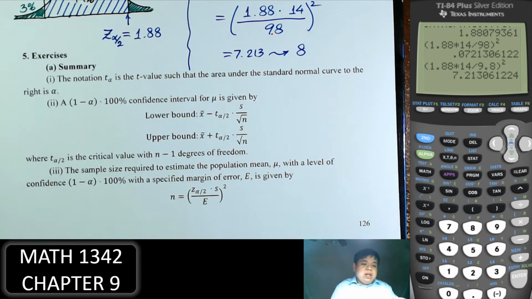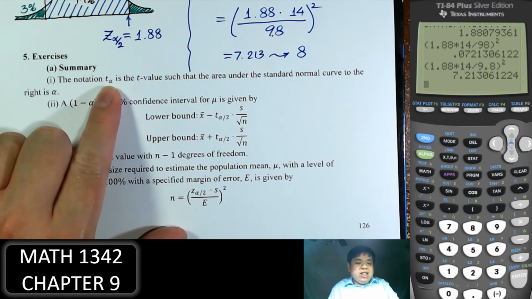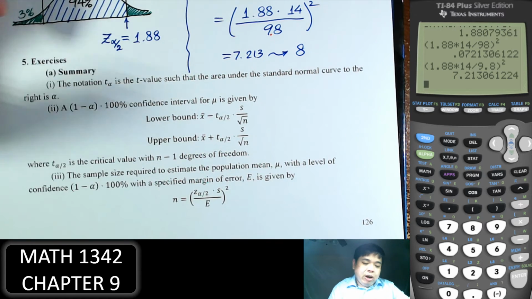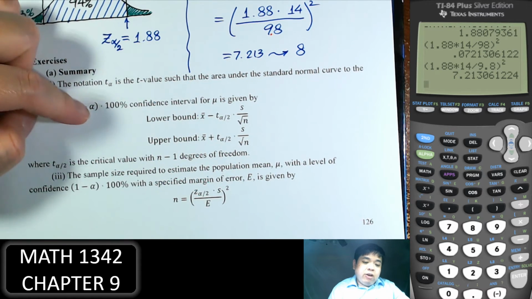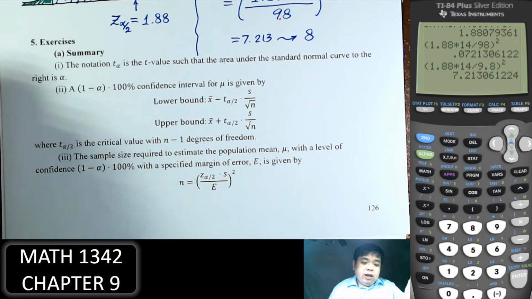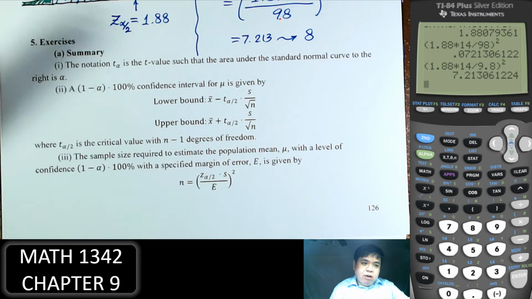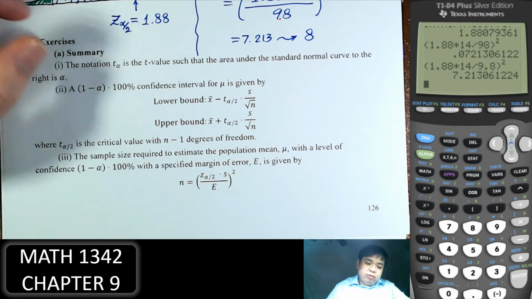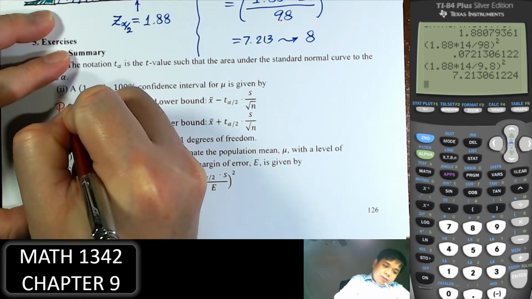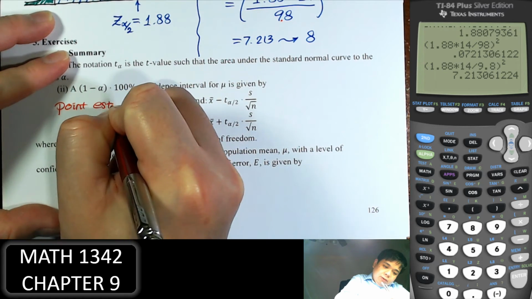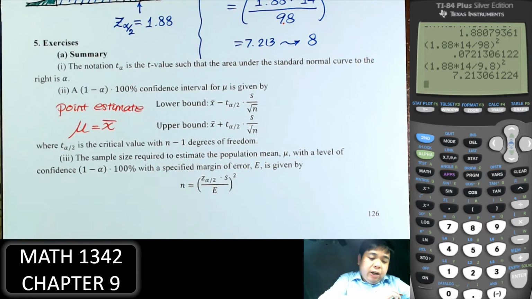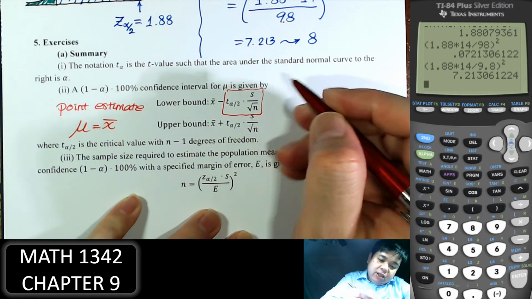Right, so here's a summary. We write the z alpha over 2 corresponding to the area on the normal curve to the right of alpha over 2. That's exactly the way we write z alpha over 2 for the confidence interval, the same way as we define it for the estimate of the population proportion, kind of the same thing. The point estimate for the population will be the same as the sample, and the margin of error is this.